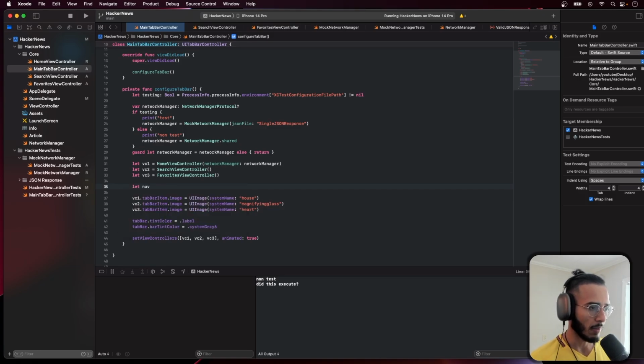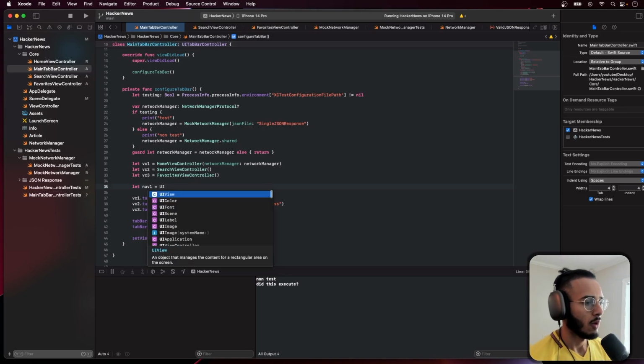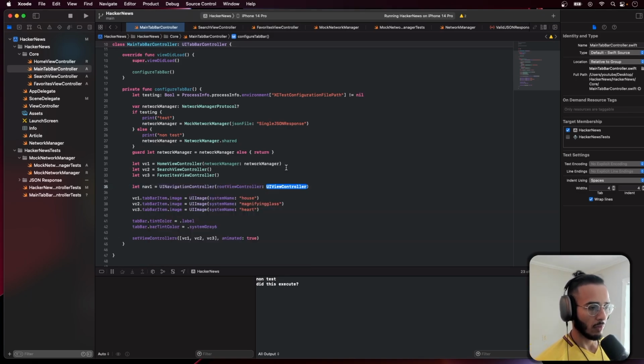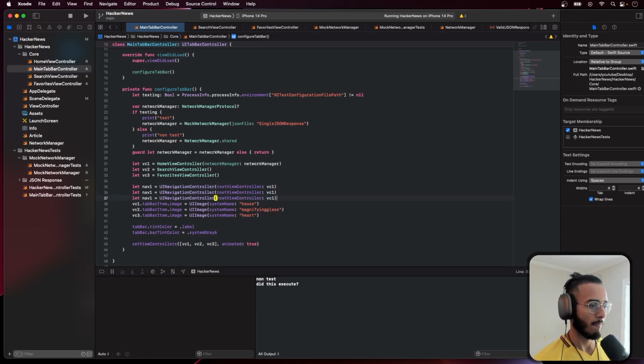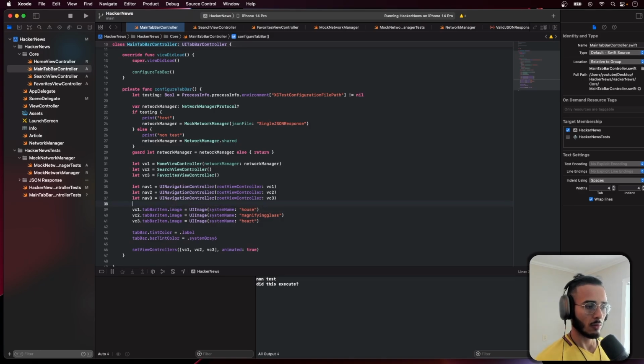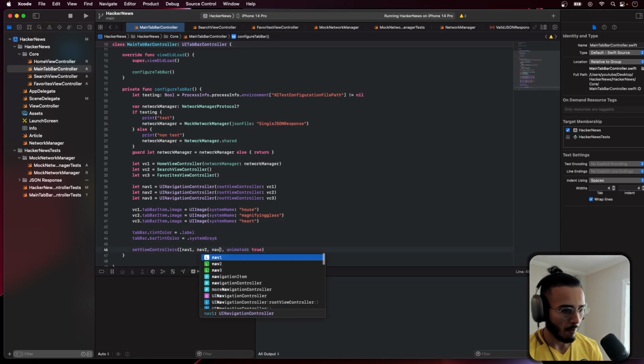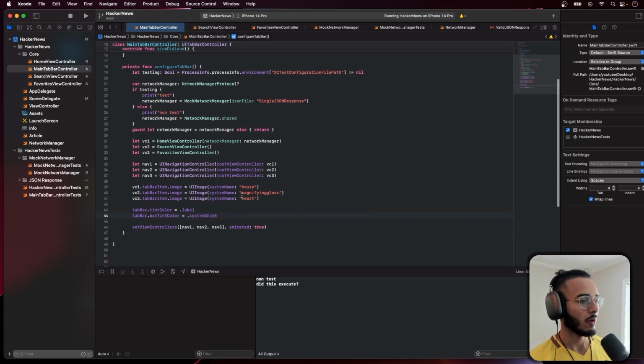Now I actually want to embed all of these in a UI navigation controller. I just realized. UI navigation controller, review controller, we'll do VC1. And nav3.